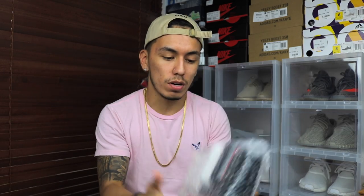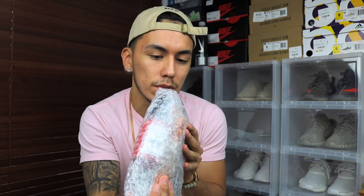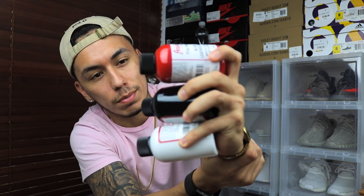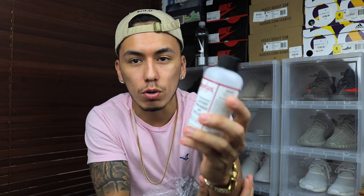This is what I wanted — I've been wanting this forever. It's kind of expensive but it is a reasonable price. So you're probably wondering what colors I got: I got fire red, black, and white. Let's see if you guys can guess what custom I'm going to do with these three colors — drop it down below. The name of the custom is literally one word. And for the finisher, I got a matte finisher.